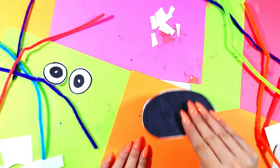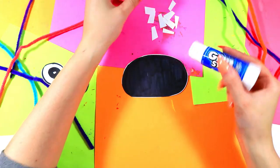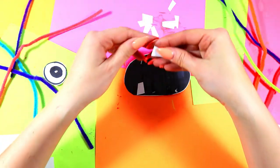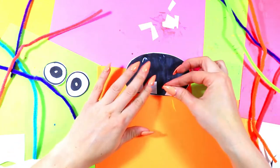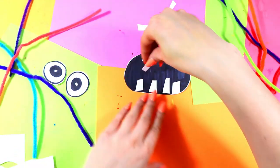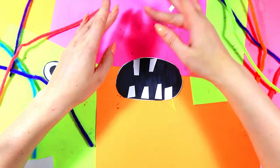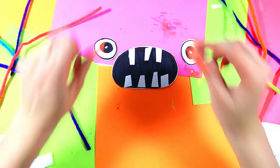Just like that. And then we're gonna glue them onto the mouth. We're gonna glue it, put our mouth down, and then we're just gonna take our glue stick, grab a tooth, and add some strokes of glue, and then we're just gonna place these teeth on top to make a super silly apple mouth. And now we have an apple mouth and two silly apple eyes.